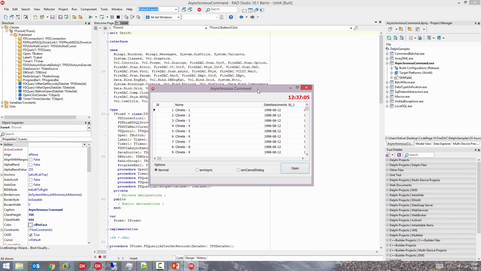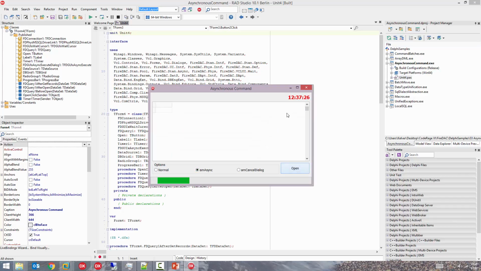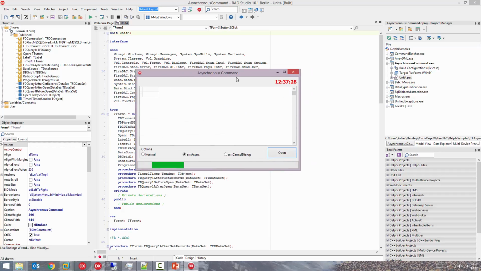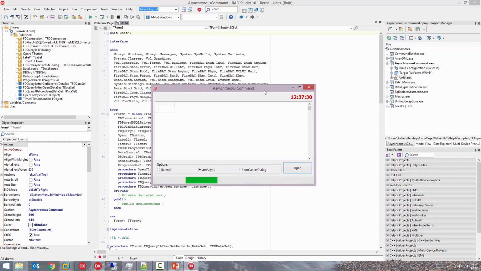So FireDAC has two options to help us get a better way to deal with slow statements. One of the options is to execute the query in async mode. It means that when we open the query, our user interface is not locked.